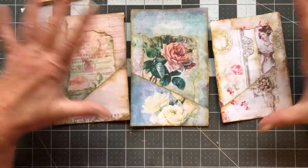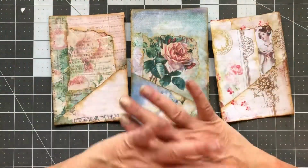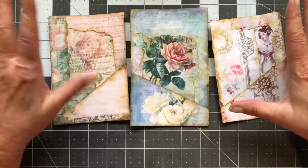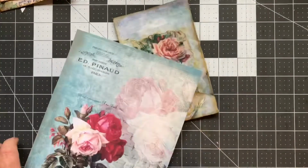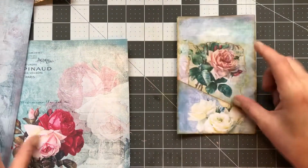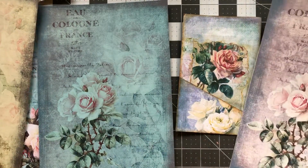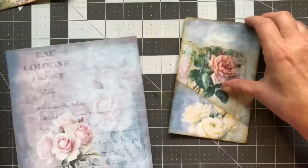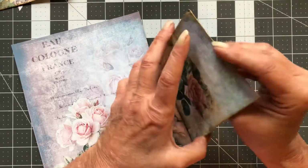If all of your envelopes are the same size, which mine are not, then you can pretty much cut your pieces all at one time. But since mine are different, I'm going to have to measure. So I'm going to go with the biggest one first. And I do want to kind of match up these papers a little bit. I want the pink. I want it contrasting just some.